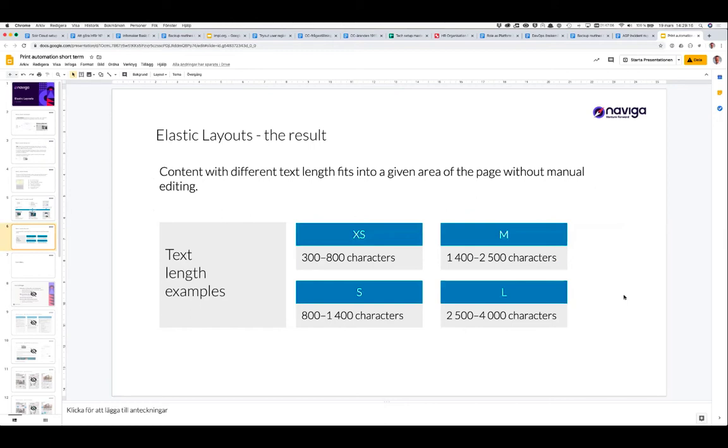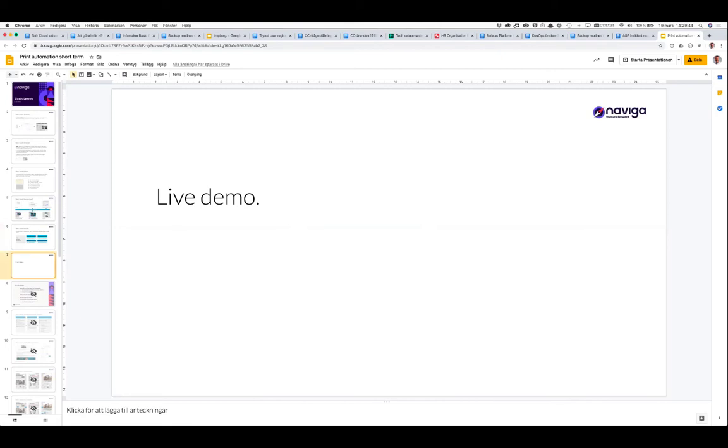So this will mean that you will have a lot less article templates, since they're very flexible. And instead of having 4 or 5 versions, one with 2 images, a fact box, and a quote, and so on, you will have one that will automatically adjust the layout to the content. So let's move on to InDesign and make a short demo, unless you don't have any questions right now.